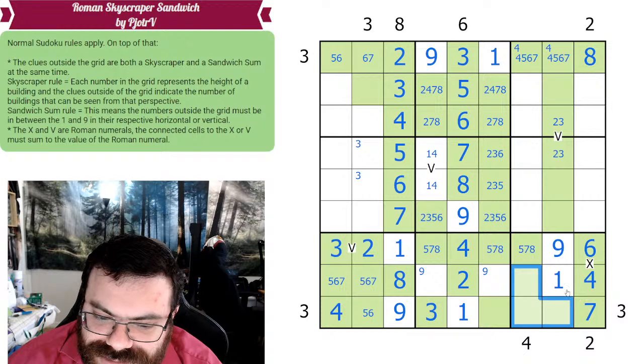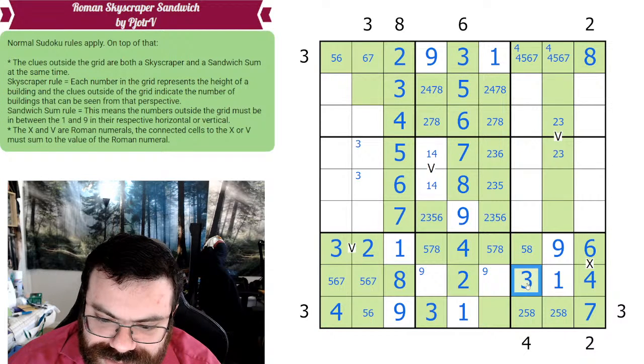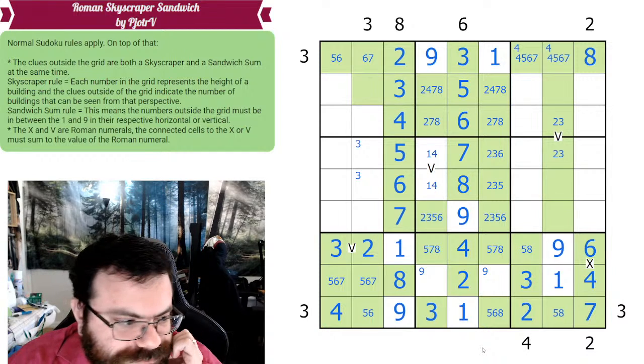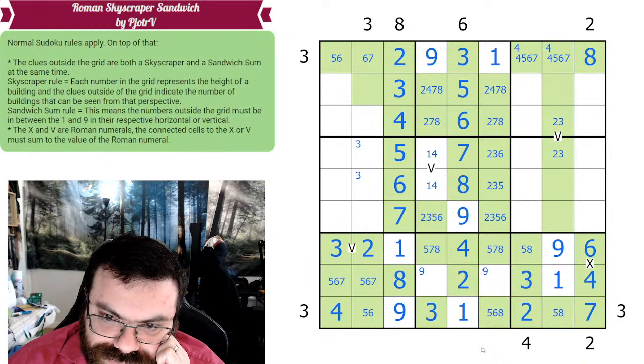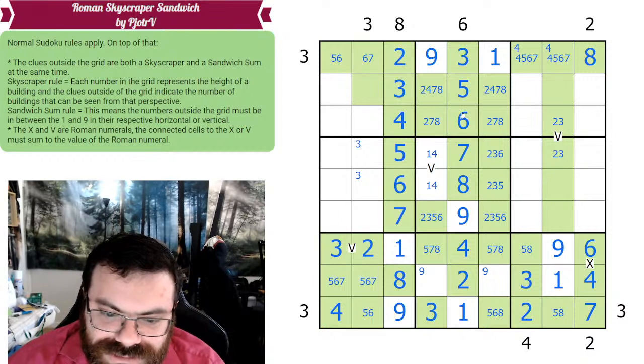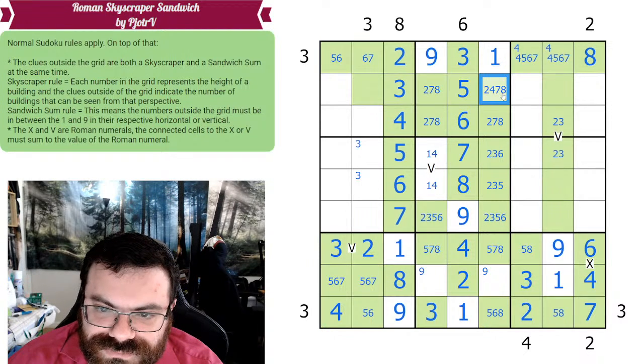Over here, need 2, 3. Oops, 2, 3. Oh, this isn't 7. 2, 3, 5, 8. It's not 8. These aren't 3. Okay, so this is the 3. This 2, 3 pairs down. That's not 2. So this is a 2. This is 5, 6, 8. Oh, this can't be a 4, so the 4 goes here.